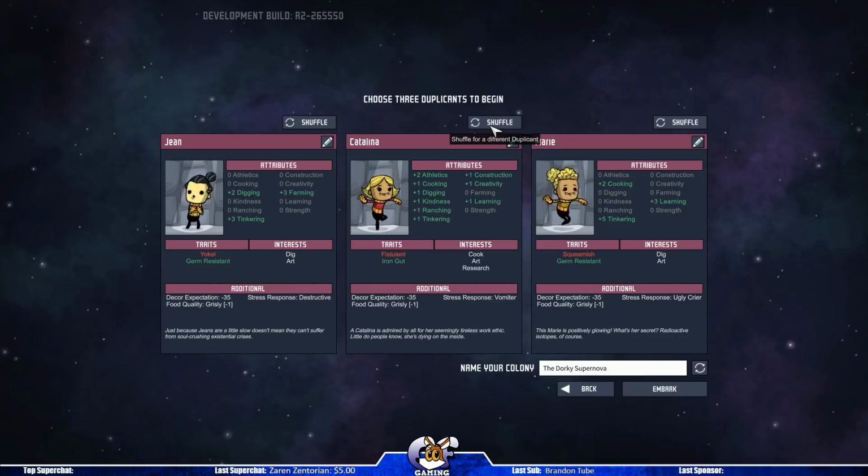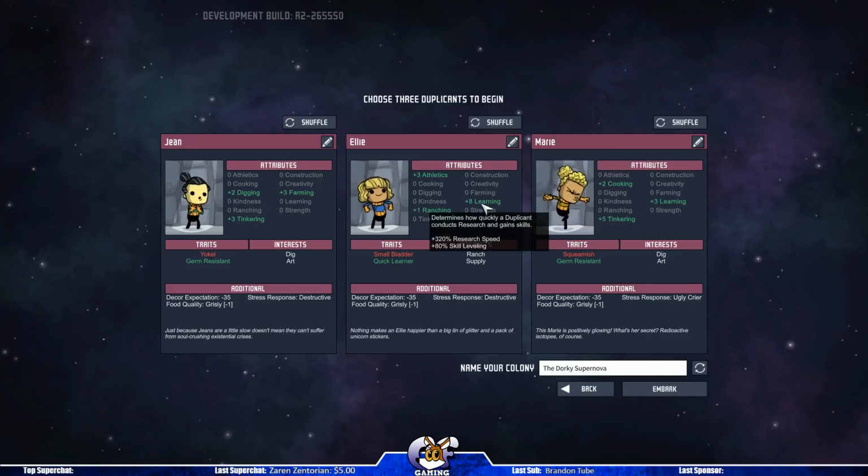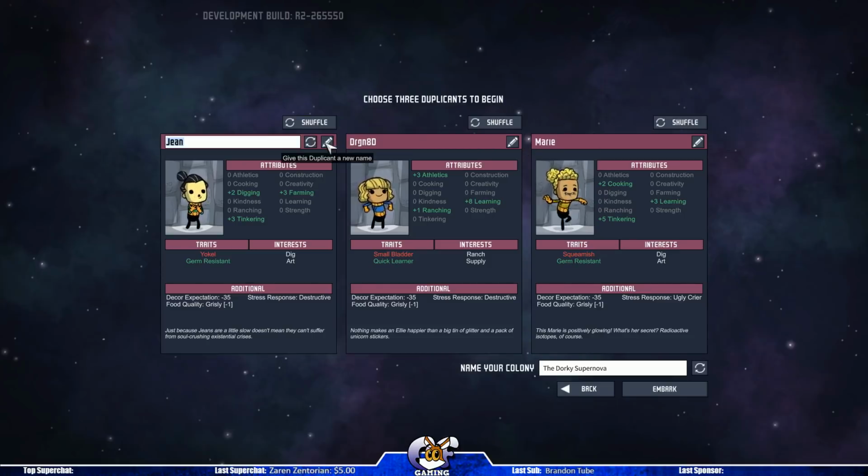Yokel. We want somebody who's got high learning skill, because we want to be able to run through the research quickly. So maybe try to flip around and find somebody who has that, and then we'll just try to deal with what... Ooh, there we go. +8 learning. That's sweet. All right, this one can be Durgan. Congratulations, Durgan. You're the smart one tonight. This one can be Spiffy.